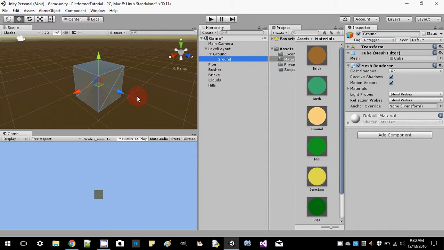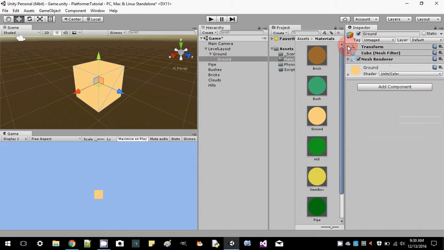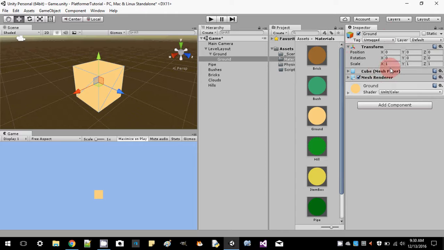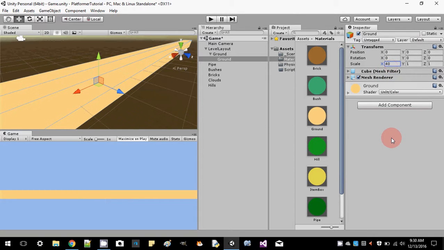So this ground, I need to drag in my ground material. So I need to find it. Let's find it. So I'm gonna open up this. Okay, so the scale on the X, I'll set it to be like 40.